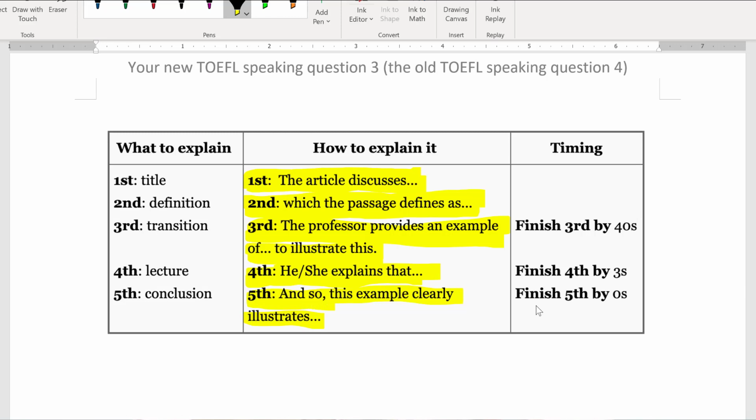And then the final thing is to conclude. Now, concluding is important. Some graders like to see that. So let me go ahead and talk to you for a minute. When you conclude, it's not critical to get your dream score. If you don't conclude, that doesn't mean you automatically get a 3 out of 4 or a 22 out of 30, when you're looking to improve more and more.